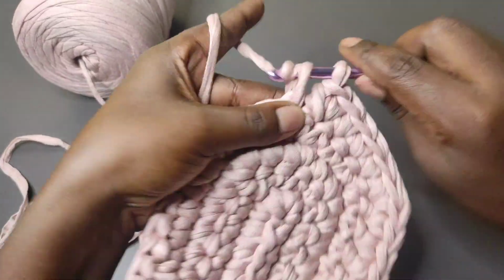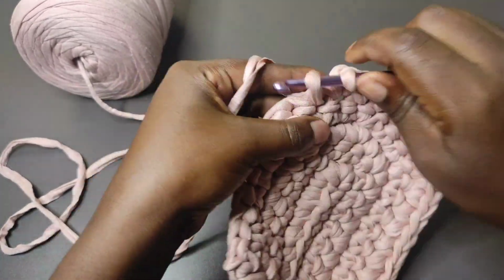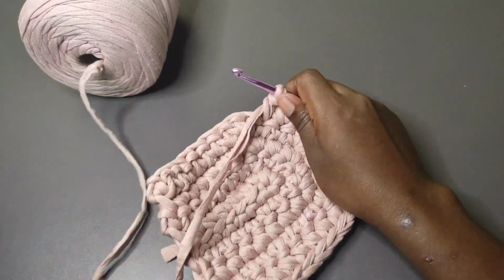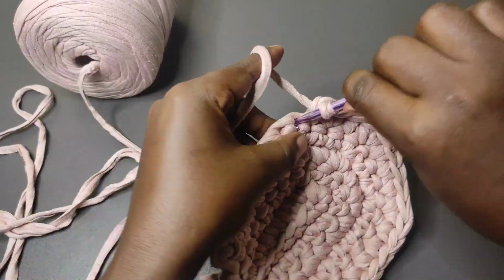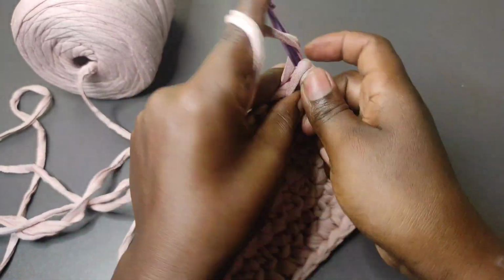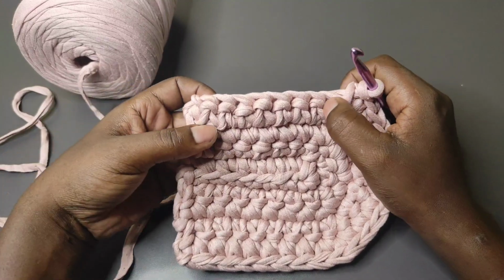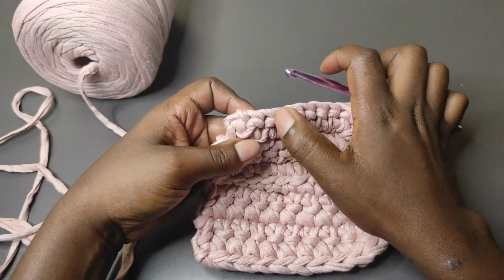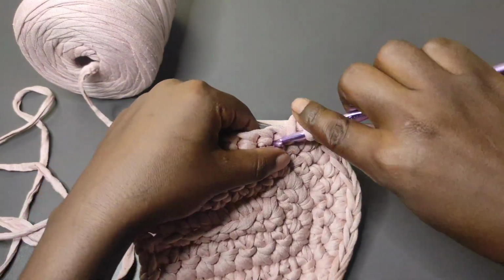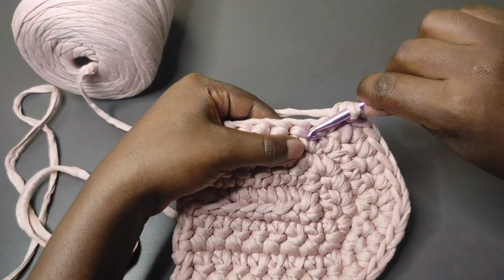So 1, 2, 3. Then the next stitch will get 2 of them into the same stitch. So we're going to have 1 and 2 single crochets, and then the remaining stitches each is going to get just one. So 1 2 3 4 5 6 7 and 8. So a total of 8 single crochets, one into each stitch, till you get to the end of this round. And this is our round 4.